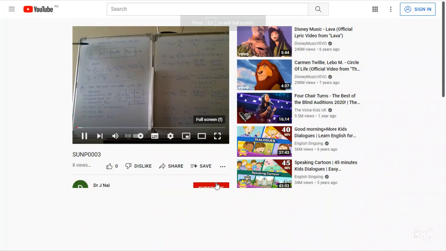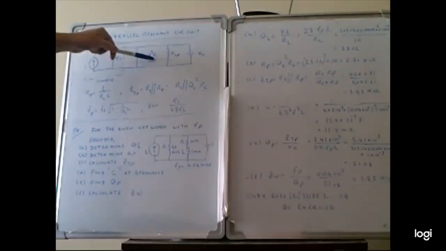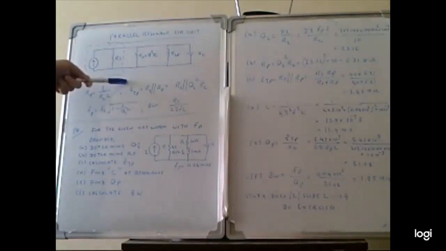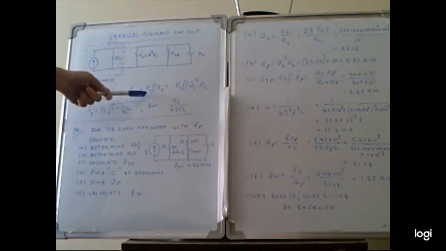This is a parallel resonance circuit. The supply source is a current source, and the parallel resonance resistance can be calculated. Q squared R is the input resistance, L is the parallel resonance inductance, and C is the capacitance. So they are connected in parallel. For the parallel resonance, the parallel equivalent resistance is L by RC. The terminal impedance of the parallel circuit can be calculated as R_S parallel R_P, where R_S is the source resistance and R_P is the parallel equivalent resistance.